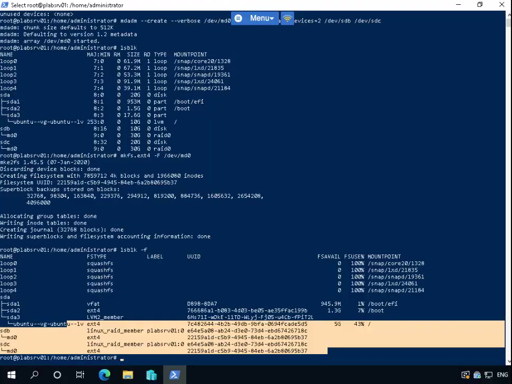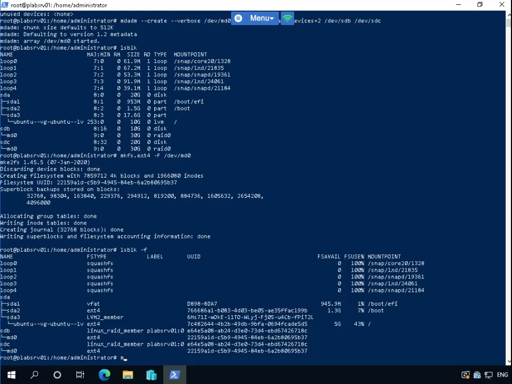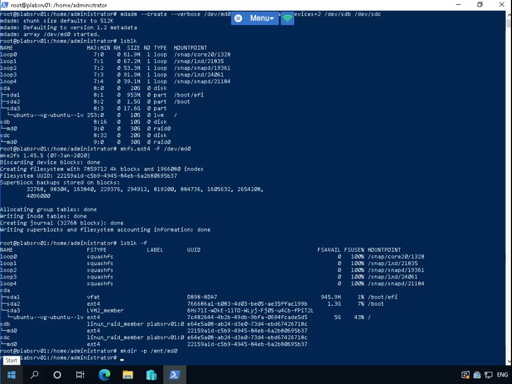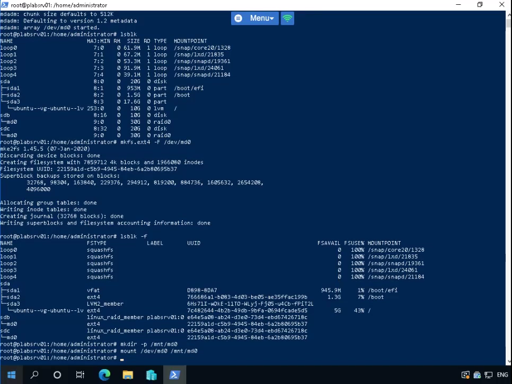So now what I'm going to do is mount the RAID array. First I'm going to create a mount point and then mount the RAID array. So first, make a directory in mnt, MD0. All right, perfect. So I just created a mount point for the MD0 RAID array. And now I'm going to mount MD0 to it. All right, perfect. So what it did just now is mount the RAID array with the ext4 file system.